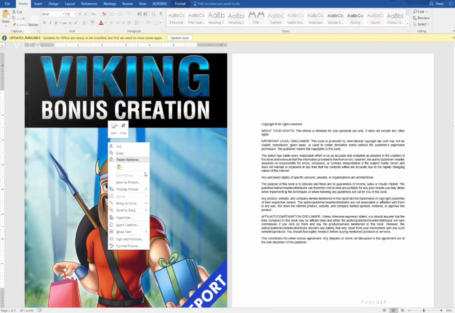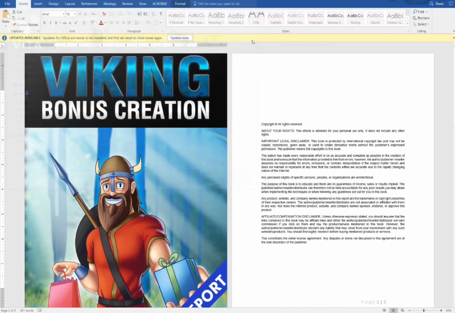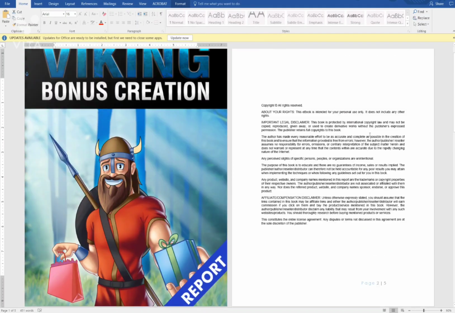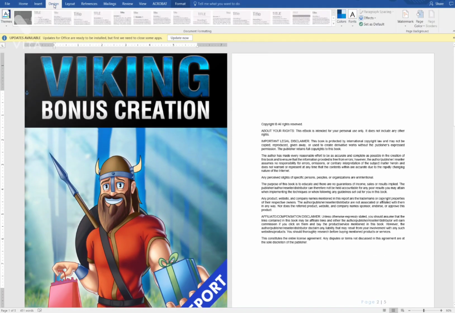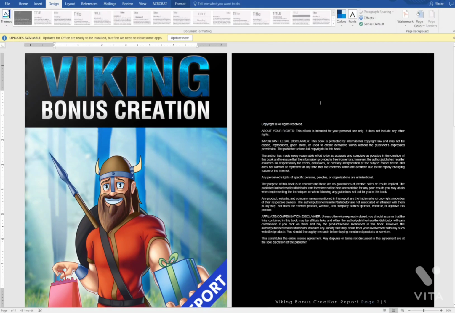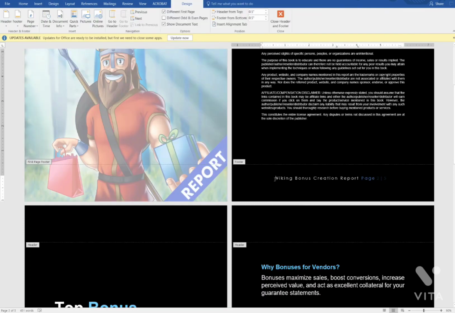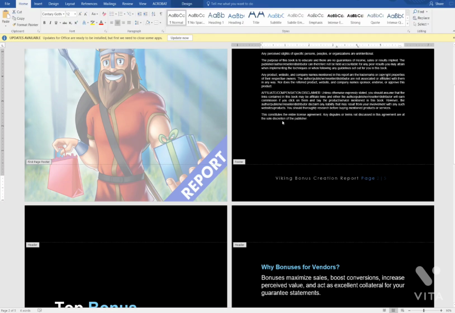Okay. Let's see here. Same rules apply here for changing the picture. Change picture from file. You can choose any picture that you'd like. You would want to go into the footer area. I'm going to go ahead and change the page color back to black. It's worth noting here that in the footer area it does not automatically change this text to black if you change the background to white, so you'll want to come in and manually do that. Just up here under Home, and you can obviously change colors up here.